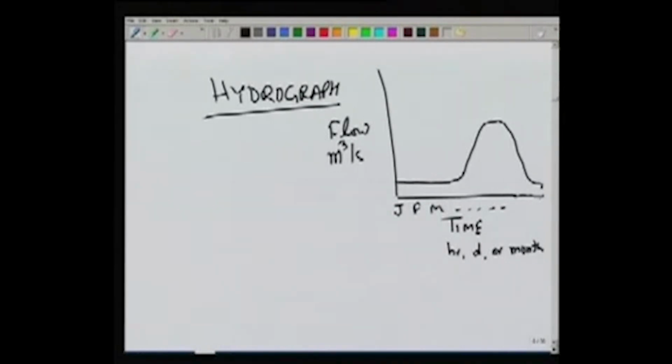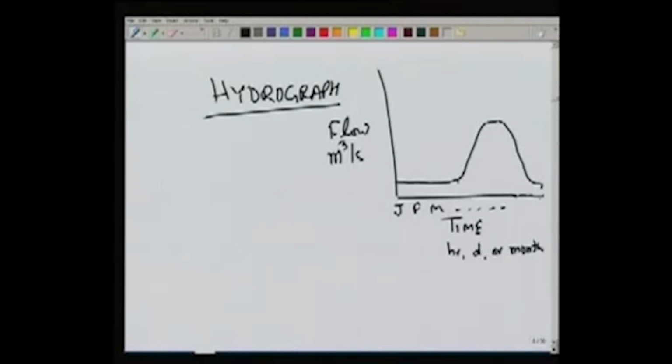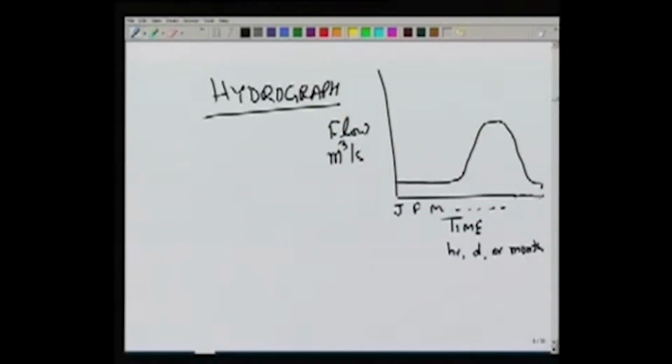and it's very important to know the hydrograph because it will tell us what is the maximum flow in the stream, what is the minimum flow in the stream, and both these are very important because the maximum flow will affect the design of any flood control works. The minimum flow will affect the storage requirement, or whatever water we can take out of the river on a consistent basis, it will affect that. So both these are very important. What is the minimum flow? What is the maximum flow?